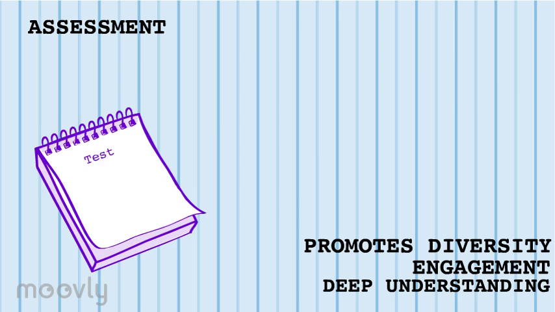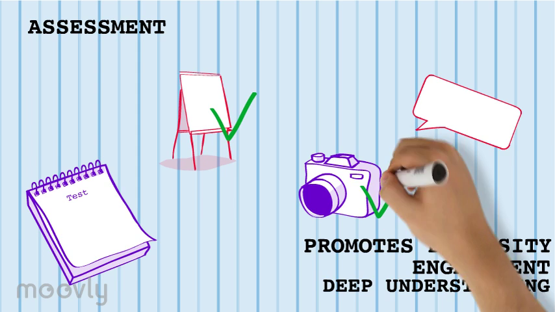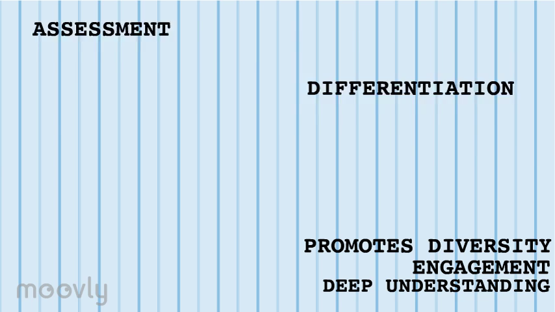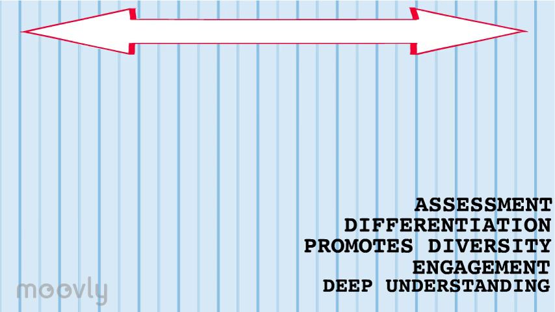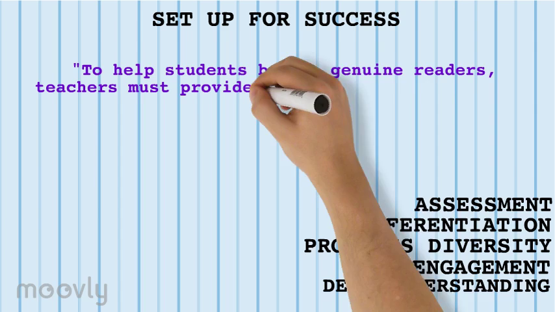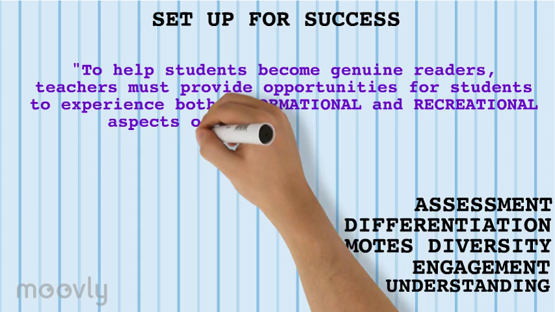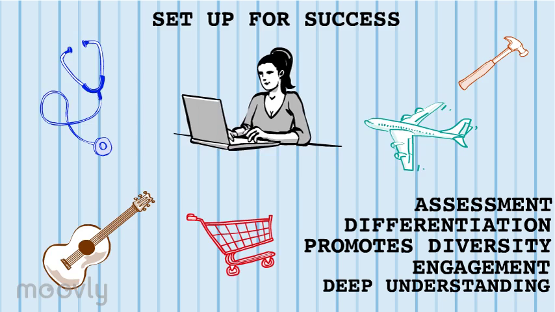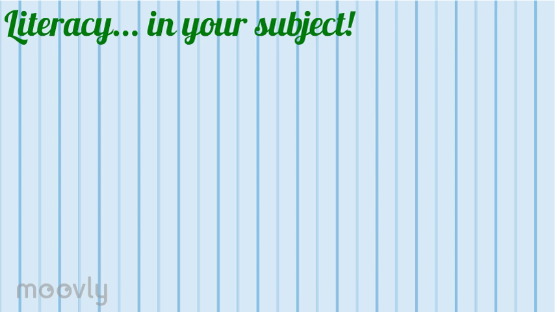The different perspectives are important to learning and promoting cultural awareness and acceptance. Allowing students to be assessed according to their literacy abilities will provide students a means to communicate their understanding of the subject area, especially if reading and writing are more challenging for them or if the student is an English language learner. This differentiation also gives you a better understanding of what your students know and what they may need more help with. In a more broad view, fostering literacy in our students across all subject areas sets students up for success in society. Smith reminds us that to help students become genuine readers, teachers must provide opportunities for students to experience both informational and recreational aspects of reading. By promoting literacy across all subjects, we are fighting against illiteracy in our graduates and giving our students the skills they need to contribute to the workforce and world around them.